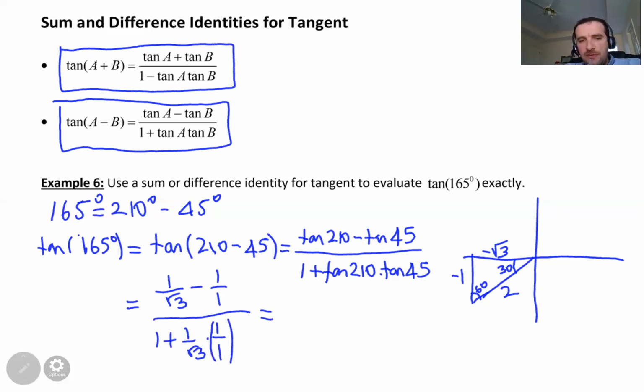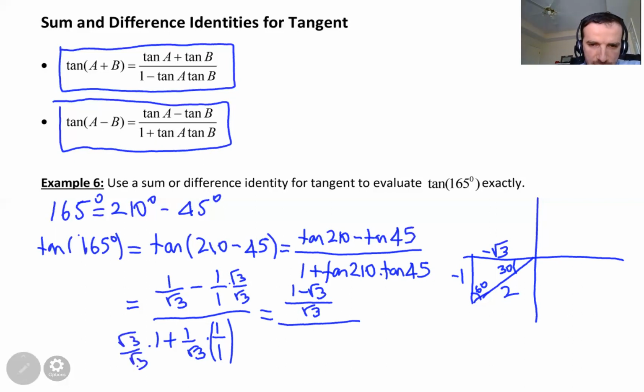So what is it equal to? Let's try to simplify that. First of all, let's try to have the common denominator. Let's multiply here top and bottom by root 3 over root 3. So we get 1 minus root 3 over root 3 here, divided by, and again, we have to have the common denominator on the bottom as well. So let's multiply by root 3 over root 3 here. So it is root 3 coming from this part plus 1 coming from this part, right? Divided by root 3. And I can simplify root 3. So I am left with 1 minus root 3 divided by root 3 plus 1.